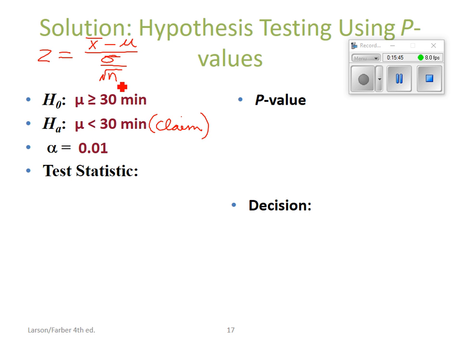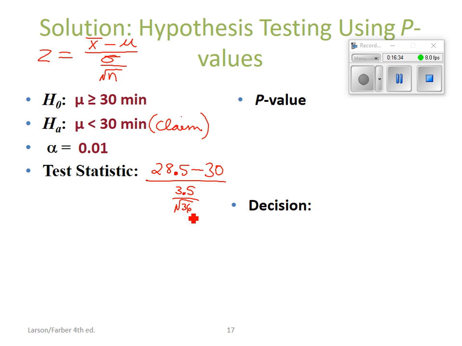Do we know the sample mean? Yeah, it was 28.5 or something, wasn't it? So 28.5 minus, what's the population mean? What was their claim? 30. Over, do we know the sigma here? Population standard deviation? No, but we know the sample standard deviation, and that's what we use. What was the sample standard deviation on the last slide? 3.5 over how many items did we take? 36. So we take the square root of 36.